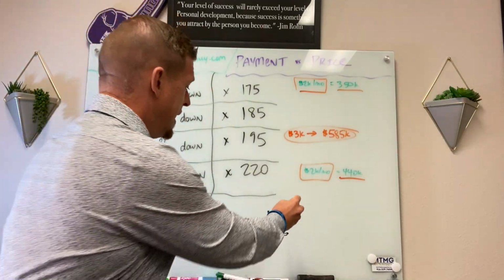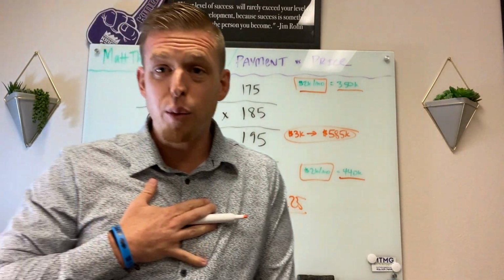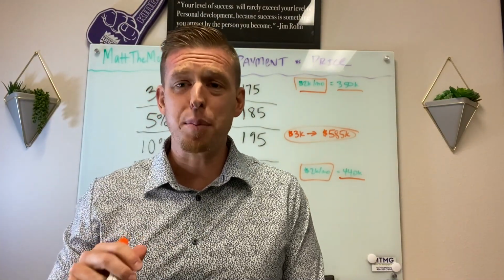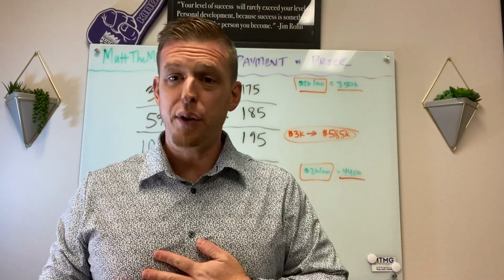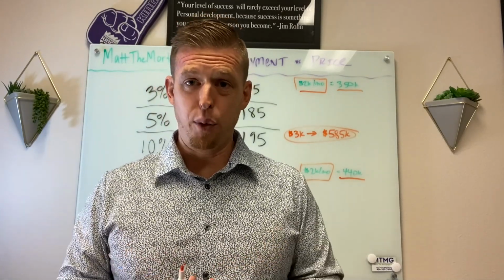Another thing to think about, this is 1 1/4 property taxes, because in California where I'm at, that's about what they'll be, right? So if you're in a state that has higher property taxes, you might have to tweak it. If you're in a state that has lower property taxes, you might have to tweak it, right?